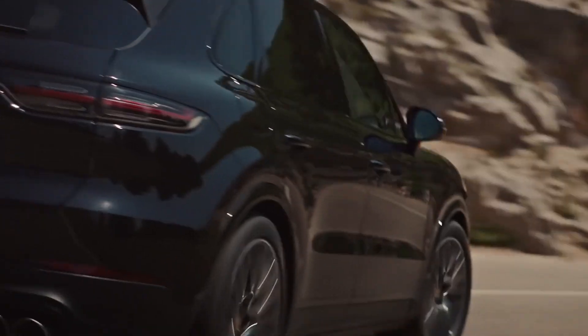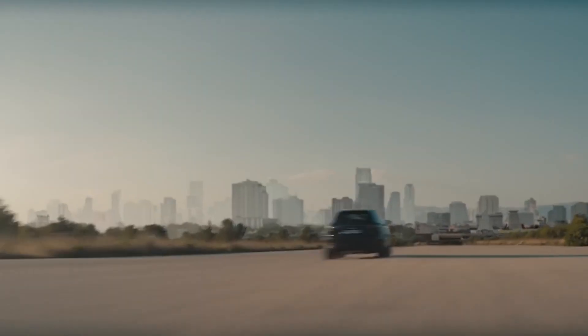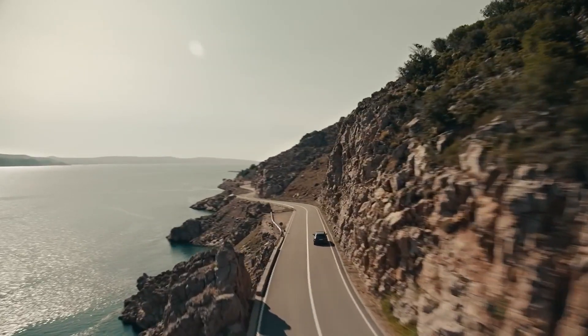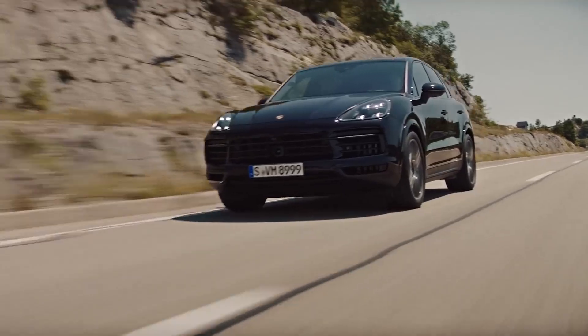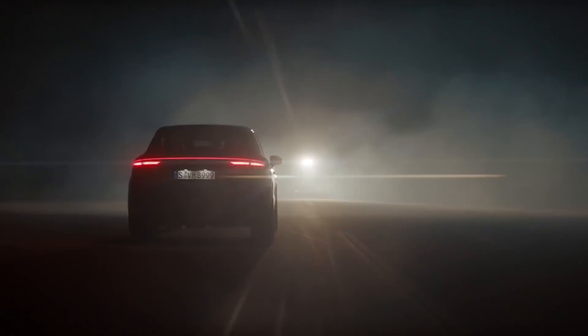The Cayenne in its current form is plainly a car that's content to leave the sports car impressions to its little sibling the Macan, and instead to play the high-quality luxury SUV with greater focus than any of its forebears have. It's still delivering driver appeal that's distinguishing, if not quite outstanding.